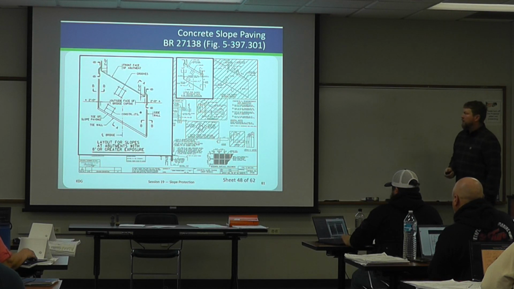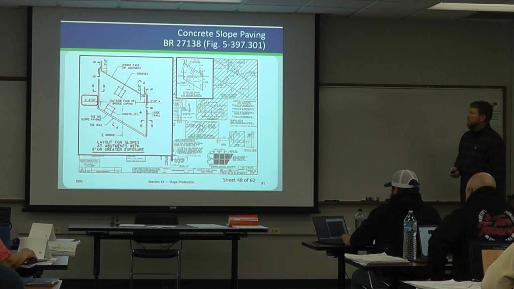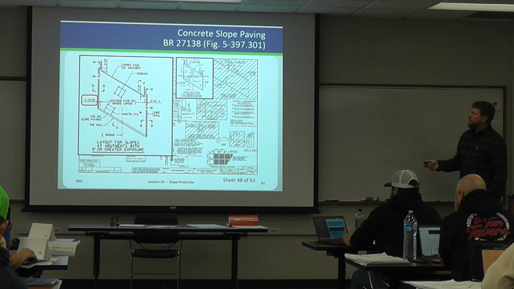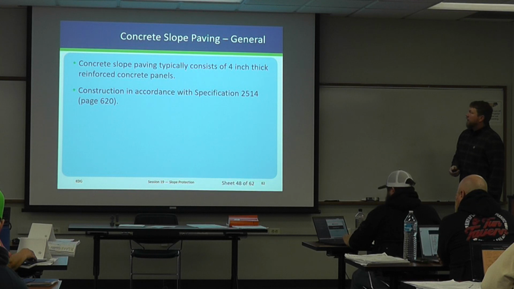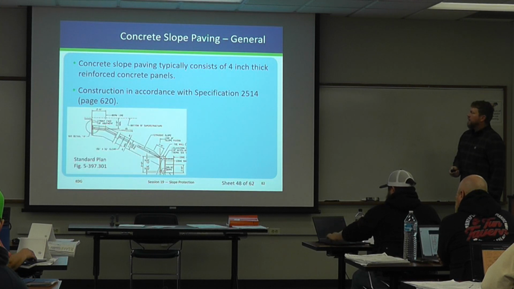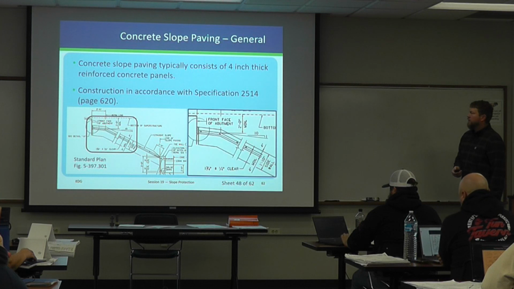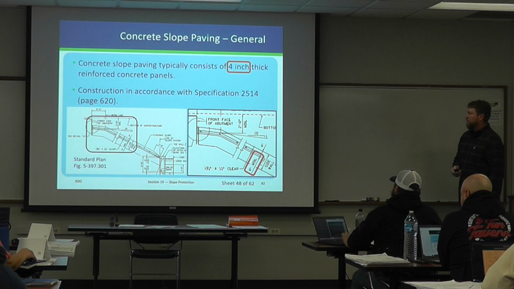And then here's a blow up of the panel. So actually no, this defines the distance from edge of deck. So in this case, we're going 2 feet out from the edge of deck. We want to be 4 inches thick. And here's what's shown in the standard detail, and that's how you can see that the panel itself is 4 inches thick.